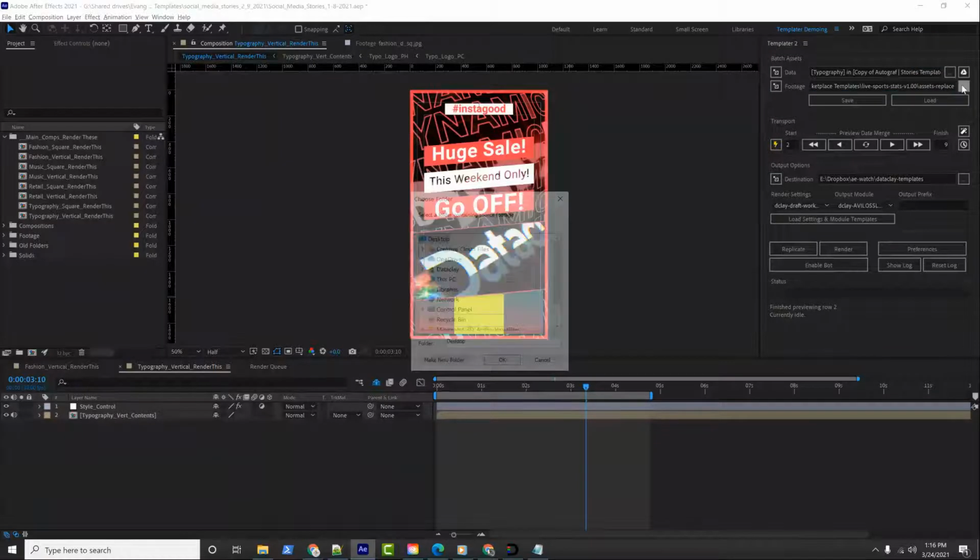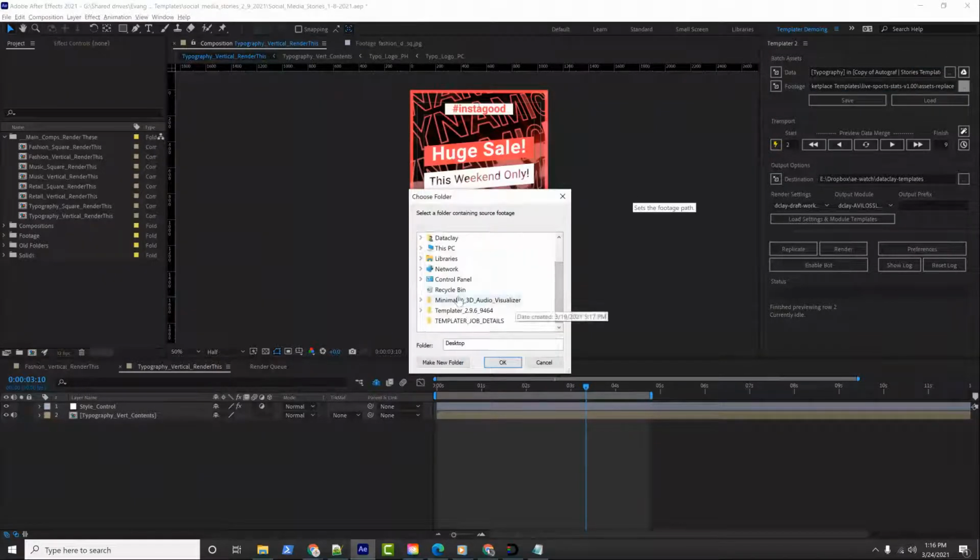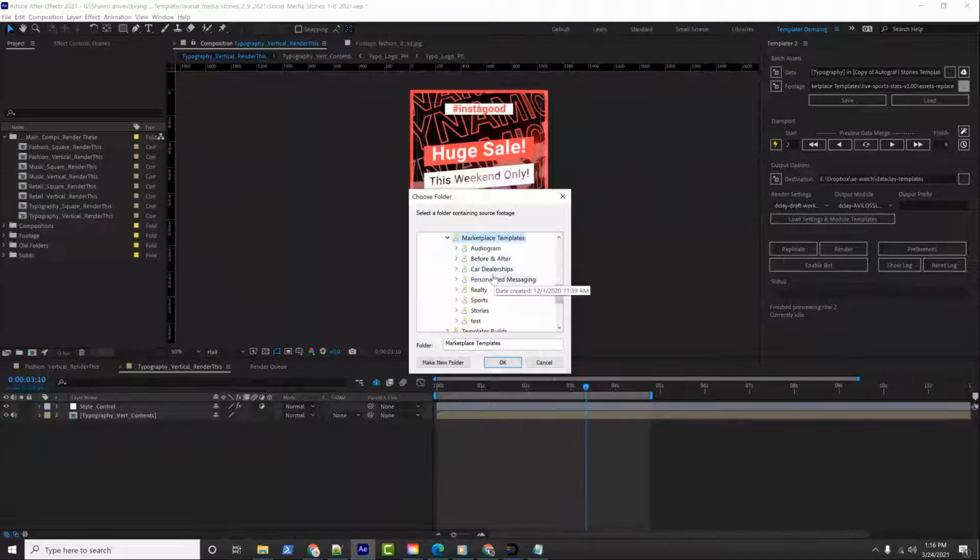So in this case, I'm going to click this, and I'm going to find that particular folder. All of this is documented inside of the README. But I find the, let's see, the social stories, and I'm on the wrong one here. It should be in the evangelism one, and then go to social media stories, footage, and then media.